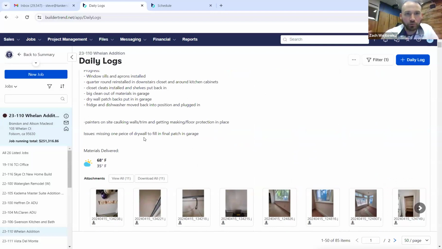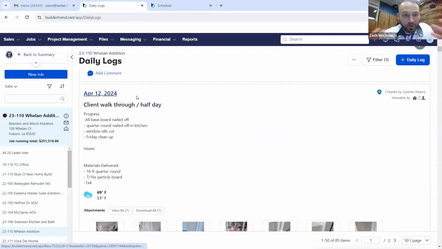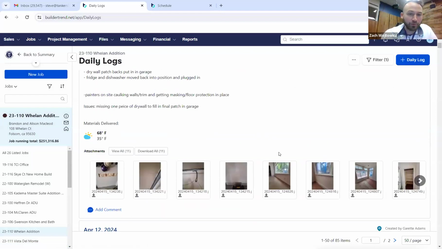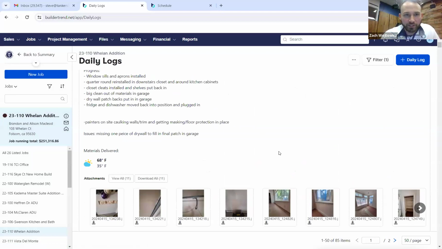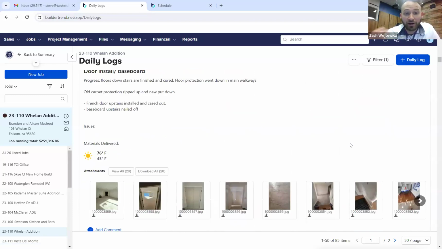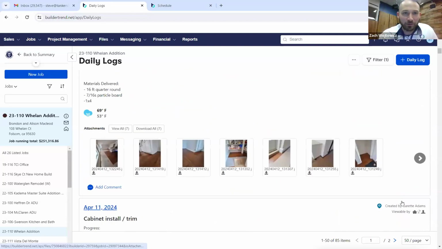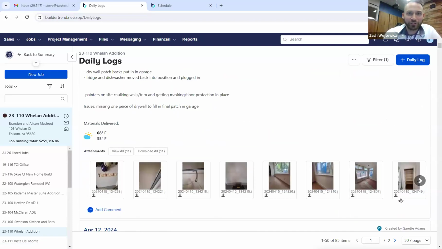You may have to train them to make it part of their ritual of the day, right? But now two months later, I asked them, how are the daily logs going? They were like, Zach, it's changed the way I run my business. It's as simple as knowing what happened, the pictures, catching things you had never thought were part of the process. It's led them to make decisions about how they even run their projects because they're able to stay so in touch without being there all the time. I don't know if that resonates with you, Steve, but it was funny to hear someone say, I don't think I really need that, and then say, that's my favorite feature.